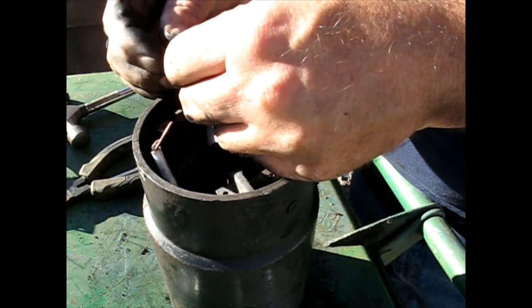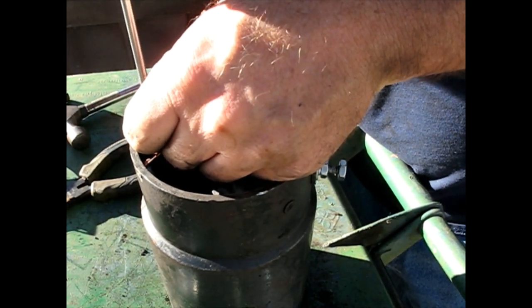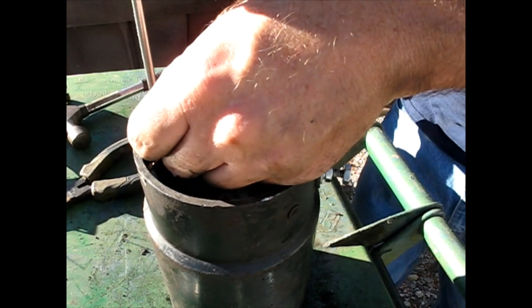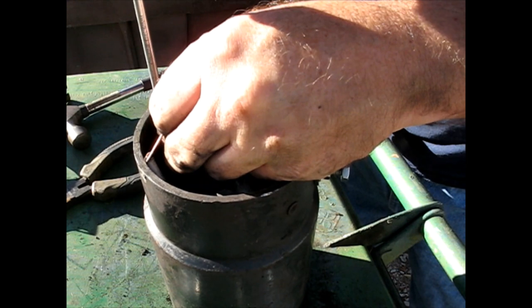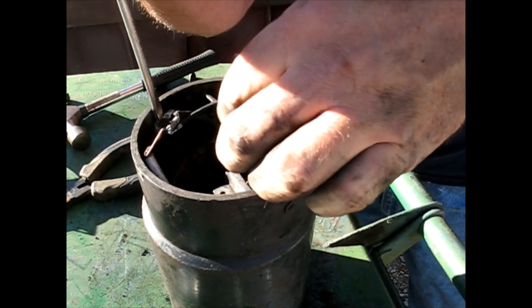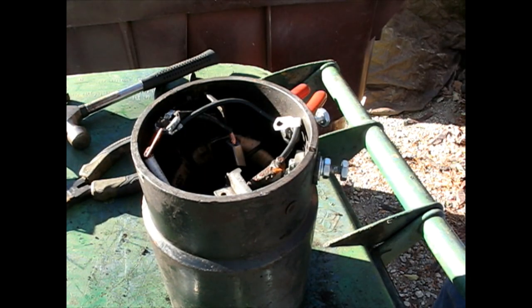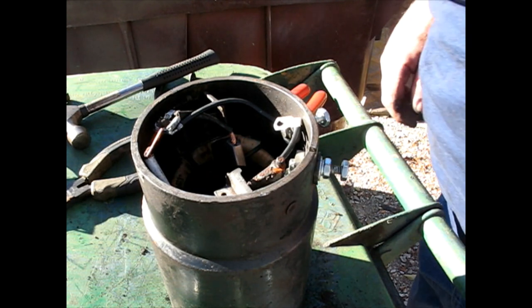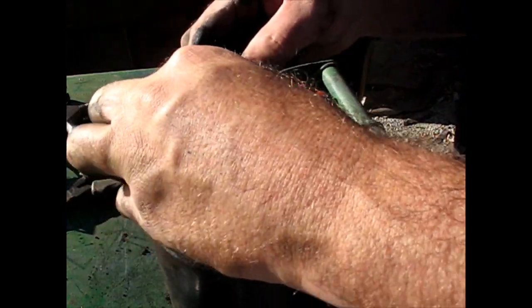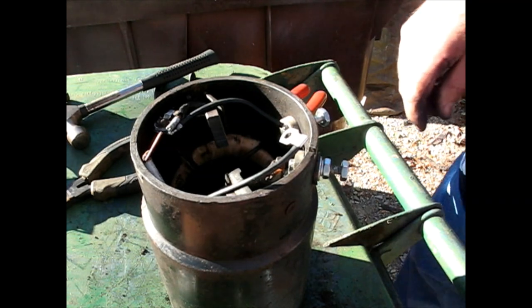Try to get all these wires in there. Teeny tiny little screw. Yeah, that wire's clear. Okay. I wasn't sure of that 5 seconds ago.